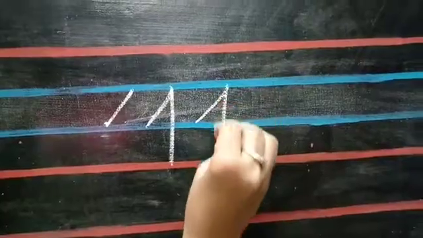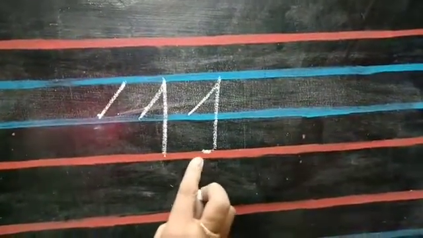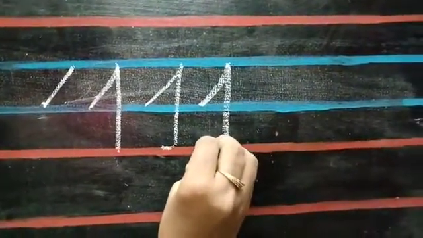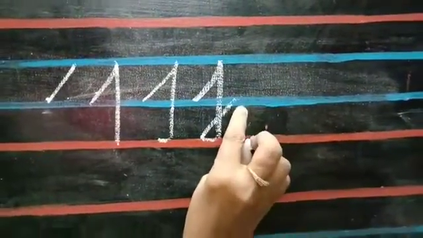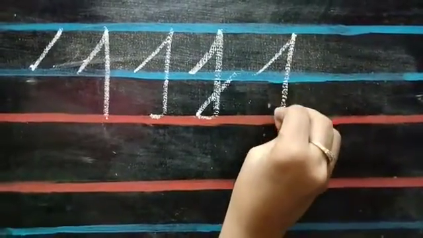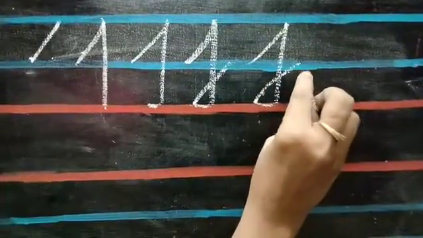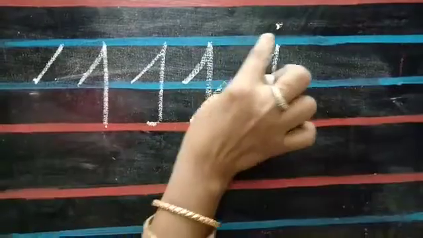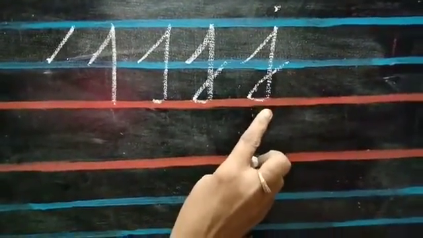Slanting line, standing line, move to your left. Draw one small slanting line, touch the second blue line, keep a dot above this blue line. This is small letter J.